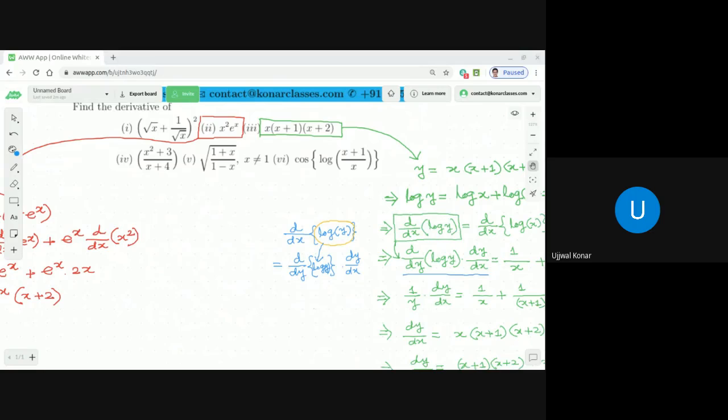Correct. No, it should not be 2. Sorry, it should not be 2. The answer should be, okay, listen to my statement carefully. Answer should be numerator by denominator, where numerator is 1 and denominator is multiplication of two expressions. First one is 1 minus x, that means you can assume within the bracket 1 minus x, into square root of 1 minus x square. Okay. Divansu, the answer what you gave is actually the reciprocal of that.